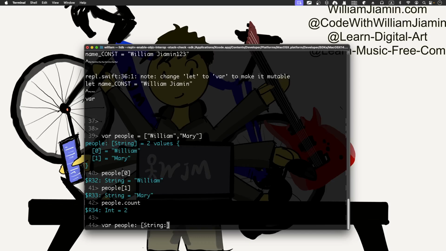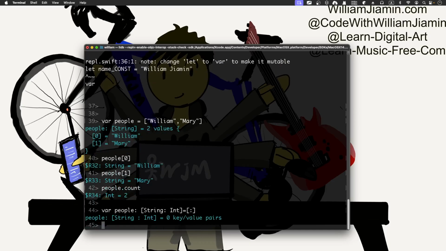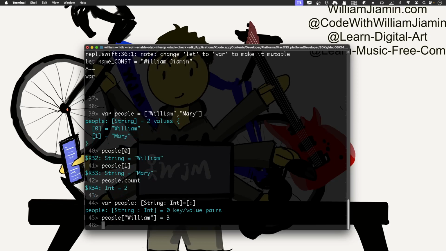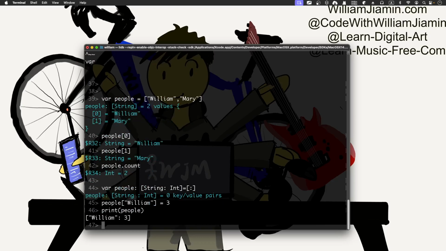There will be a certain age for each person, and let's just make it empty, and then we can say people, William, maybe 3, and we can print it out, print people. We got William, that's 3 years old. And dictionary, let me think of something.